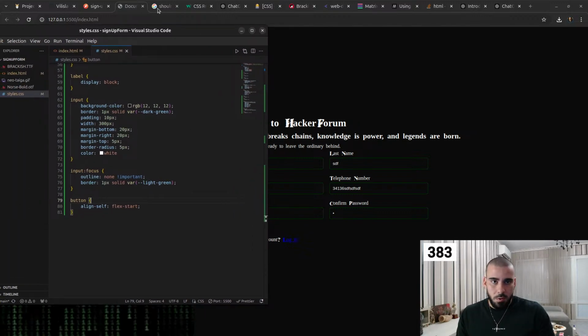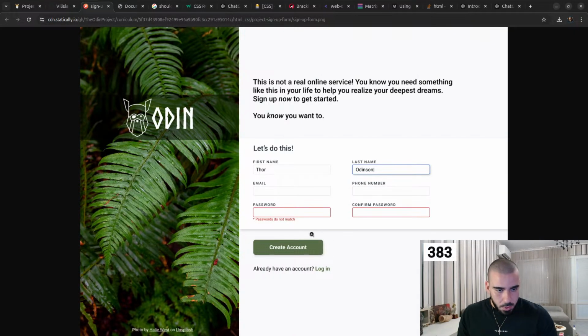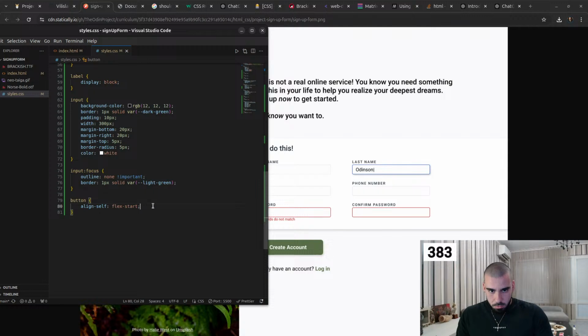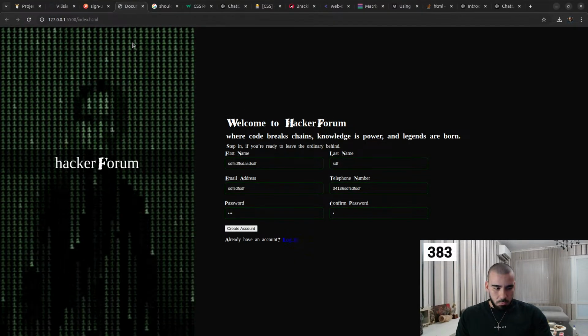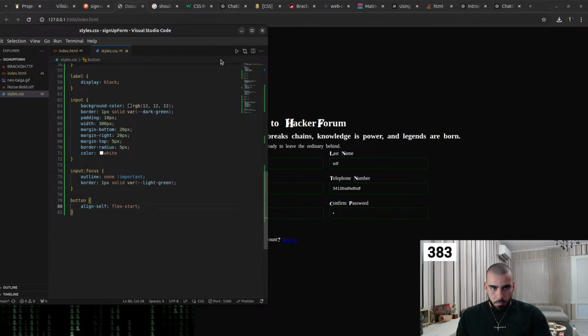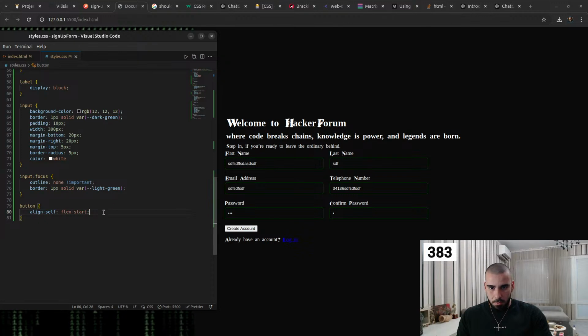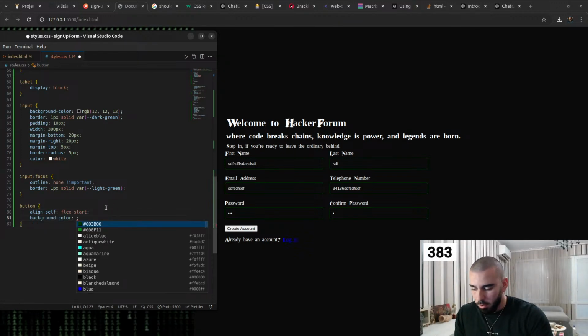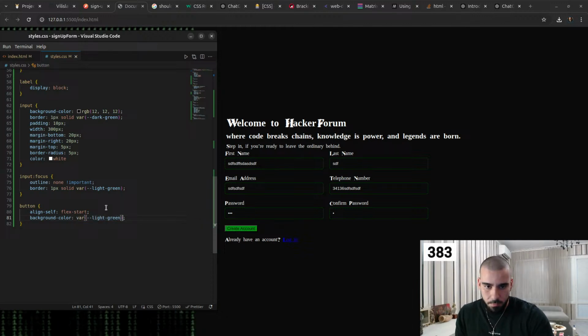And let's style the button now. They did a large green button with white text, which is also what we're going to do. So first we can do a background color of var, and we can use the light green.